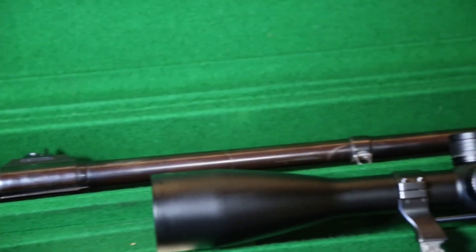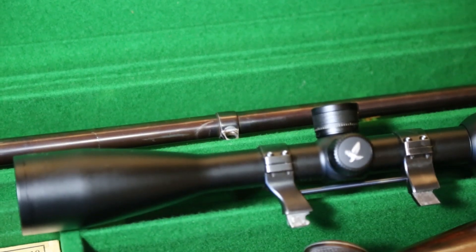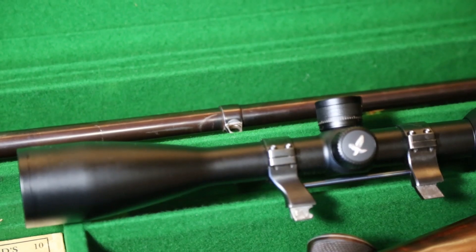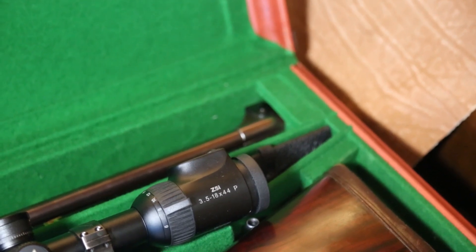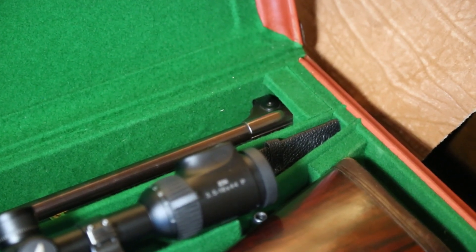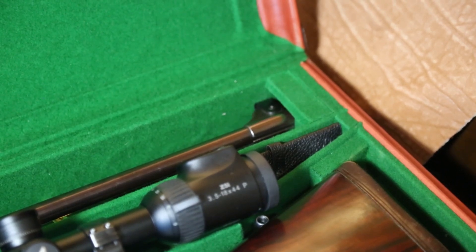Going to the rest of the barrel — this was a 1960s rifle — it has the big islet, so you actually have a rifle sling that contains a leather thong that goes straight through there, a very, very quiet way to carry your rifle. And then obviously one of the characteristics of Holland & Holland when we look at the front end: it has that flip-over protector for your front sight, with a little press-down button you can fold back to expose the complete front blade — a very effective way to protect your front sight.